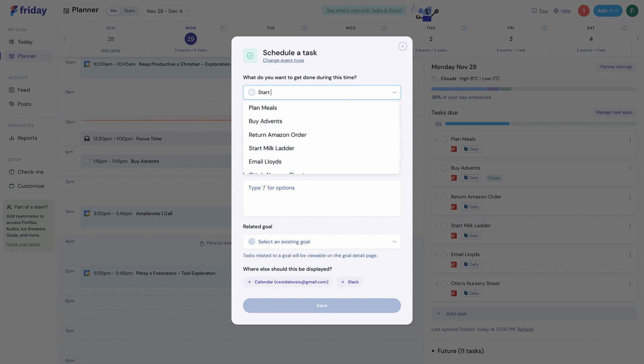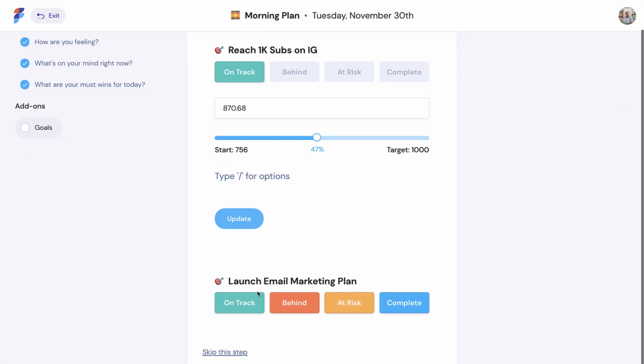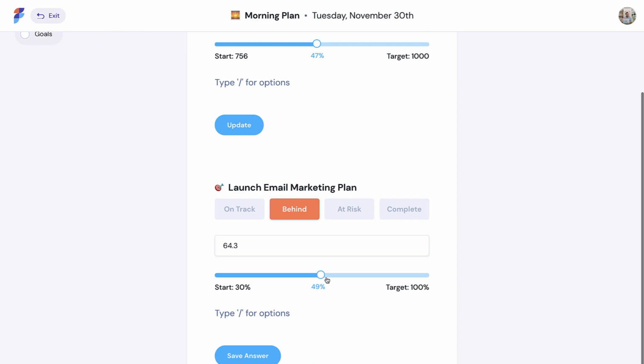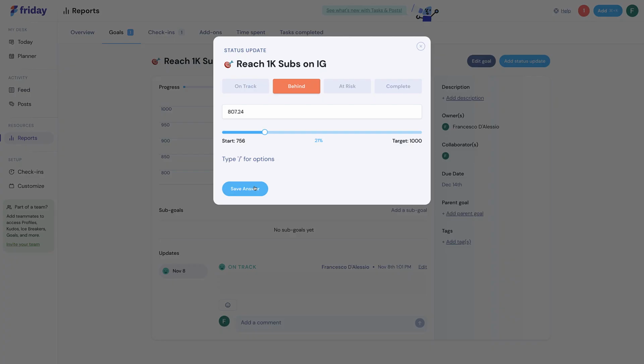But Friday is a remote, asynchronous way for your team to collaborate. It has some great features like check-ins, goals, tasks, and even a really fantastic planner that we've covered to help you to overview some of the functions that help you plan your day. And it's quite a nice design that they keep continually updating, which is great.